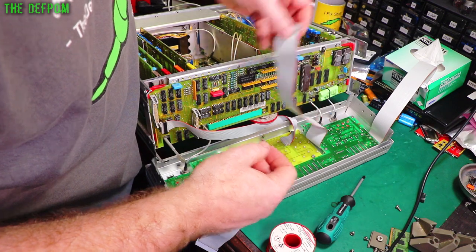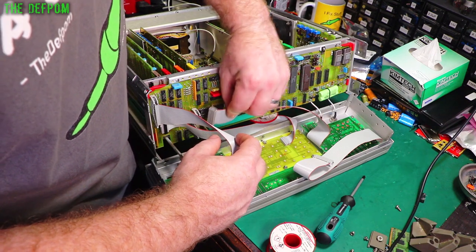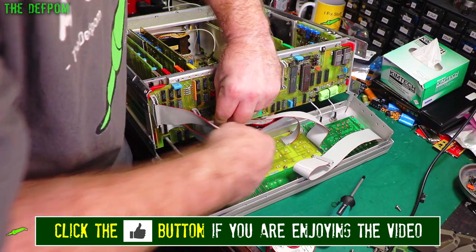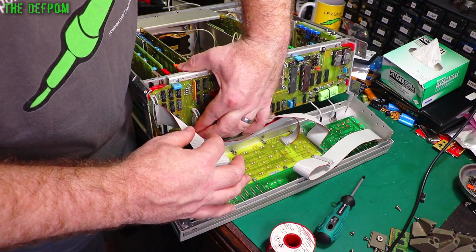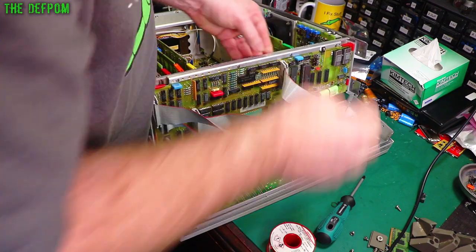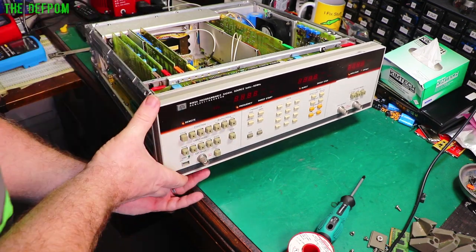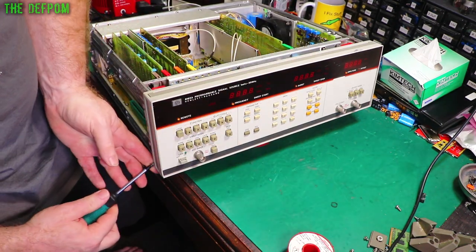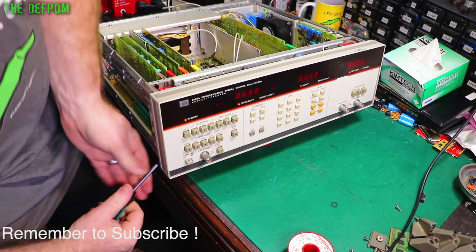Now I have to reattach these. Is it underneath or on top? Cubby underneath. Right. And like that. Just about there. Chuck in the screws and if it doesn't fall apart, then I'll try powering it up, see if it'll work.